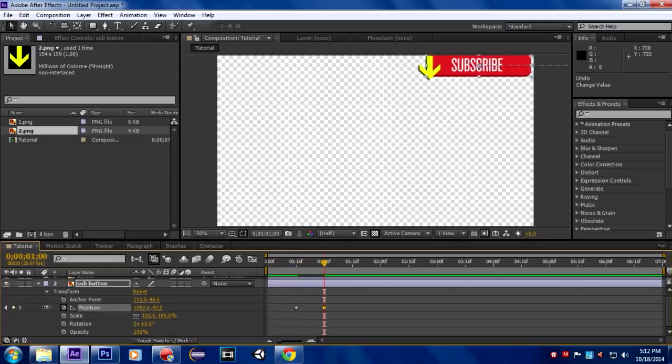So there we go. Now this is how the thing will come up. So you guys can see it comes out like this, which is pretty good. Now it would look better if we enable motion blur. For that you need to click on this button to enable motion blur, and you want to enable the motion blur here as well. So you guys can see it enables motion blur, so this looks blurry, which gives a good feel to it, right? So now let's move on.